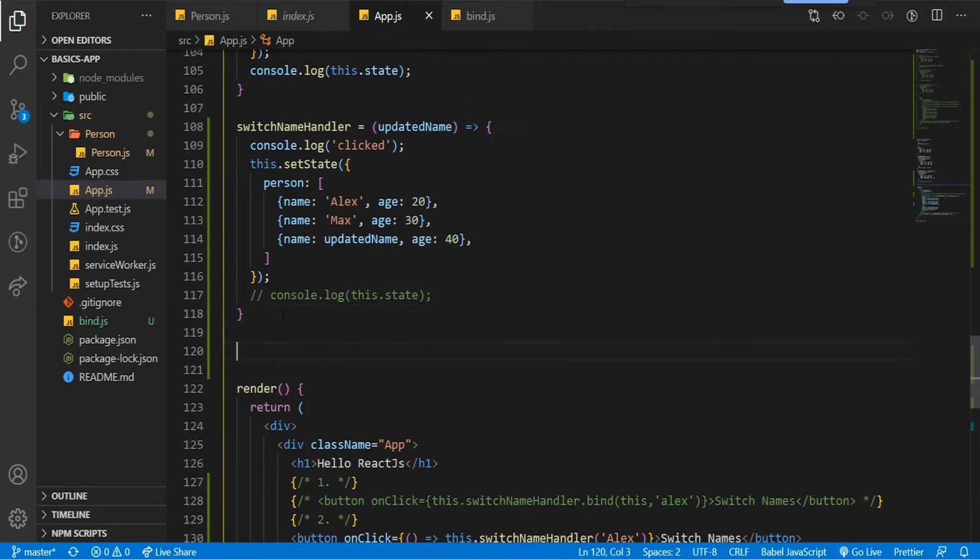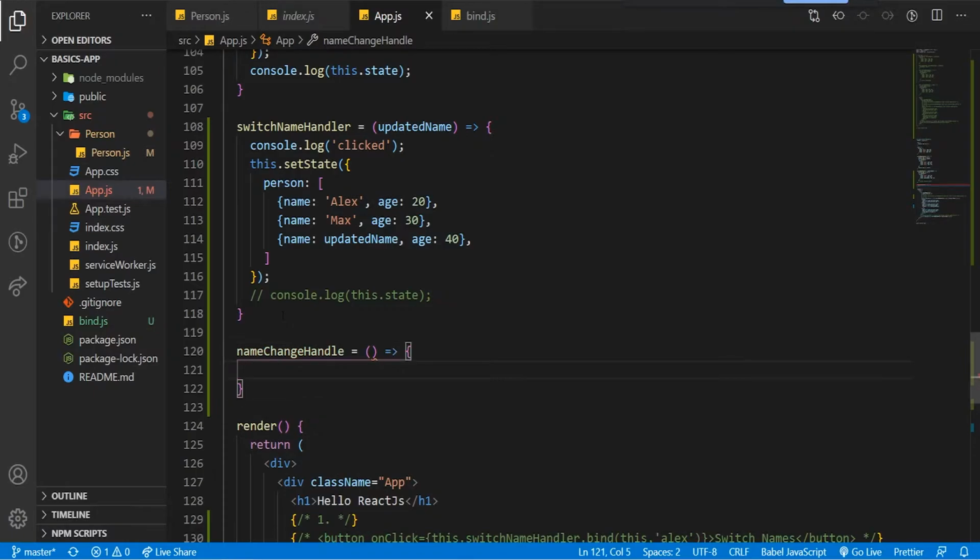Here I will create one function now, name change handler. And here I will say changing for now. Now, as we have seen in HTML, JS, and you people did that map activity also, you also know whenever we are clicking on some div or button, what is happening? An event is taking place, right?